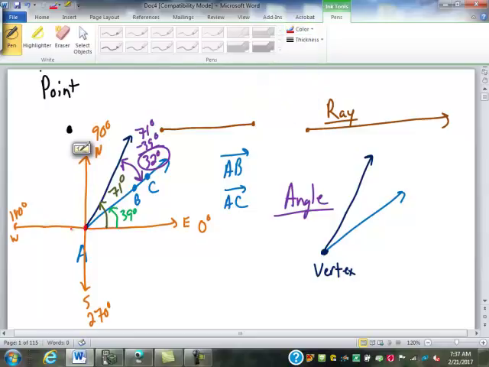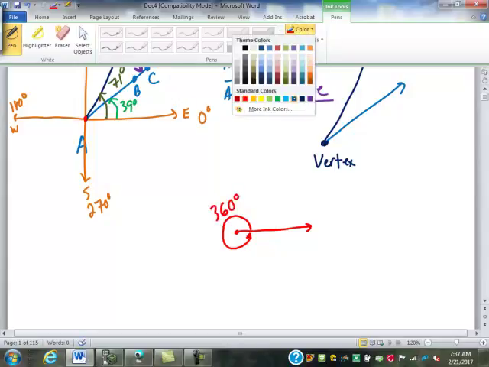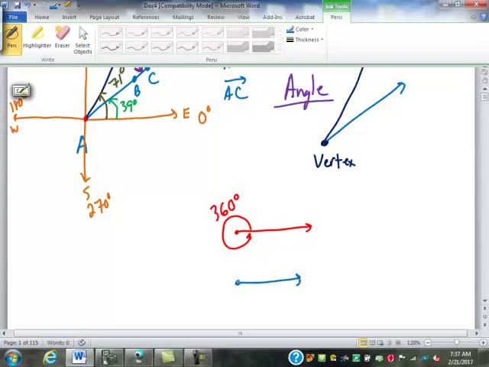Well, this system here was based on the old navigation system. People used to be pretty familiar with navigation and direction and stuff like that. Not so much anymore. So we've kind of adjusted our view of angles now so that to define an angle, we talk about if I start in one direction, I make a complete turn, how many degrees is that? 360 degrees, good. If I start in a direction and I turn completely back the other direction, how many degrees is that? 180.